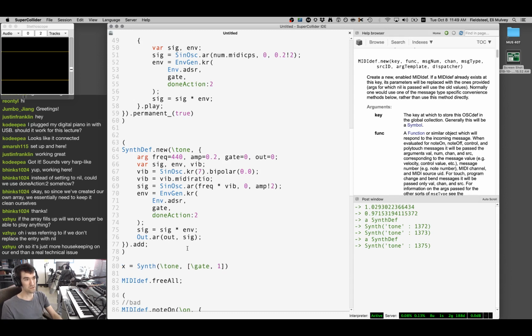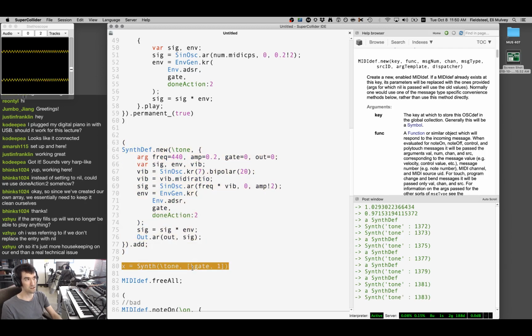Say x equals. So if this is 0, no vibrato. This is 0.2, we get a little bit of vibrato. And if it's like 0.9, we get a lot of vibrato. And if it's like 20, then it's completely ridiculous. Okay, let's say vib amp, and vib amp equals 0.3 by default. Doesn't really matter, it's just a default value.